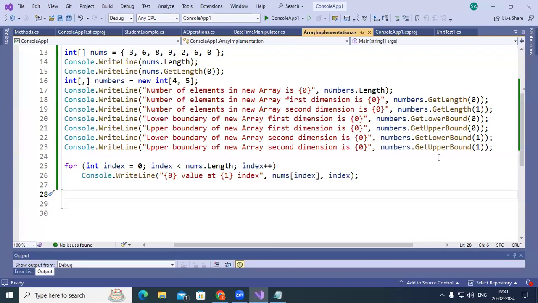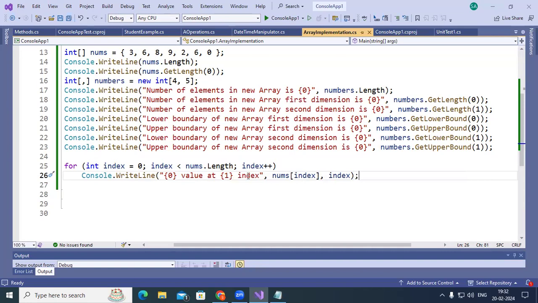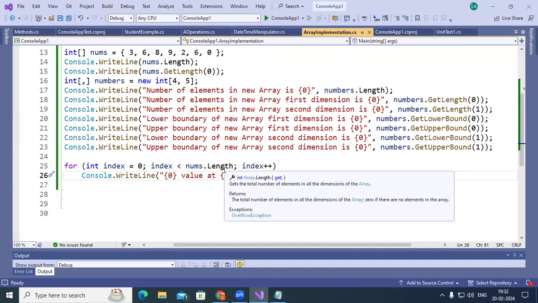You can have different types of loops. You can have a while loop, a for loop, a do while loop, but here we are using the for loop. A loop is nothing but a way to execute statements repeatedly. So using the for loop we are executing the statements repeatedly. For int index equal to 0, index less than nums length, then index plus plus. As long as index is less than 7 here. When you start at 0, the very last element you can access is with 6 only.